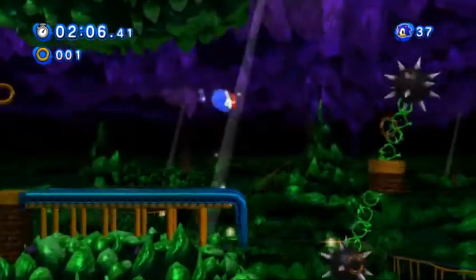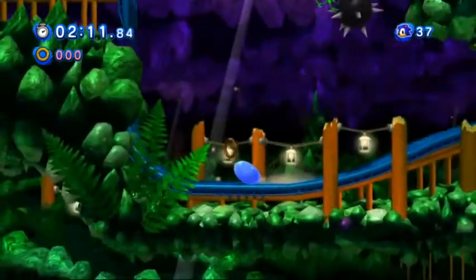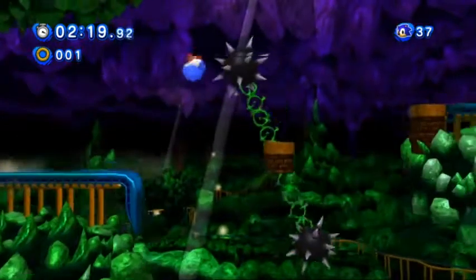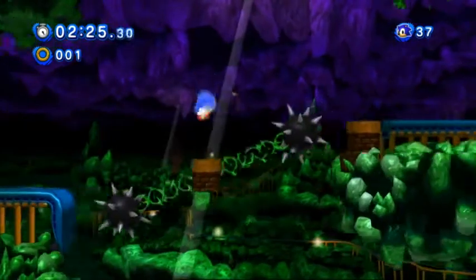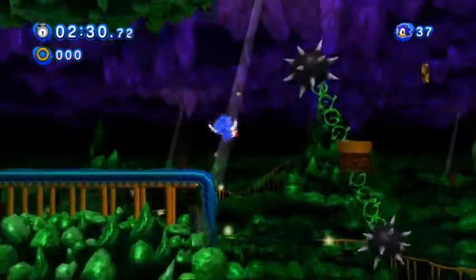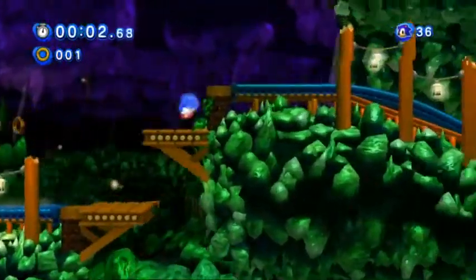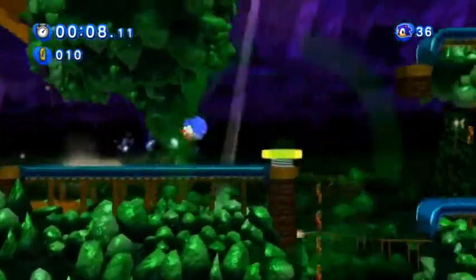Alright, let's try this again. I think the collision on that spike ball is a little wonky. Oh well. But yeah, nice attempts all around to try and make this work exactly as it does in the original Sonic 2 game. Although, doing some of the platforming challenges with classic Sonic kind of sucks. Alright, I'm gonna try one more pass through with this level and then we'll go ahead and move on.